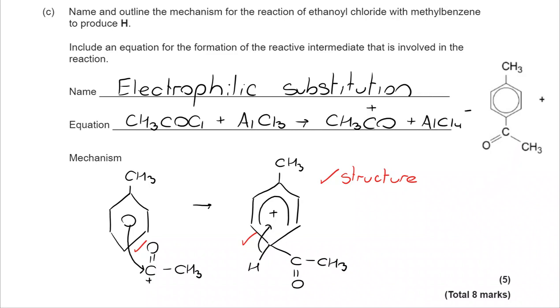Now from there, the equation. This is the Friedel-Crafts mechanism. We have AlCl3 acting as a catalyst. We are seeing that it takes the Cl from the ethanoyl chloride, and we end up with AlCl4- as our secondary product. There is another step to that that's not needed in this question, whereby we can see that the AlCl4- is regenerated. The H actually takes one of the Cl's away to make HCl, and we get the AlCl3.